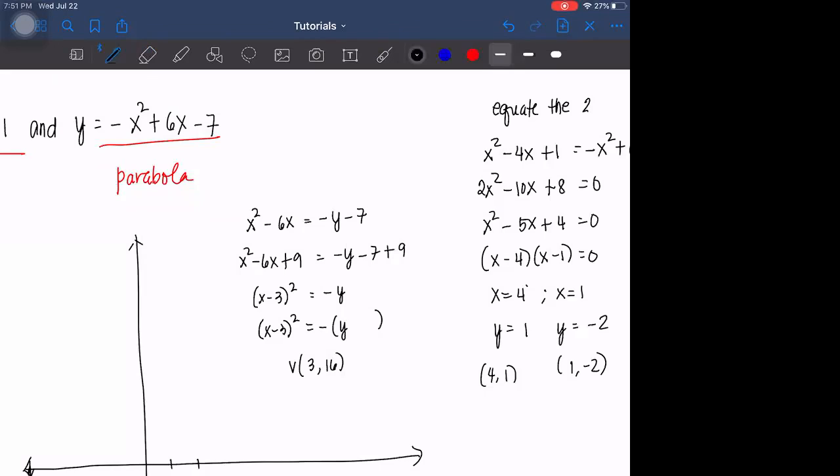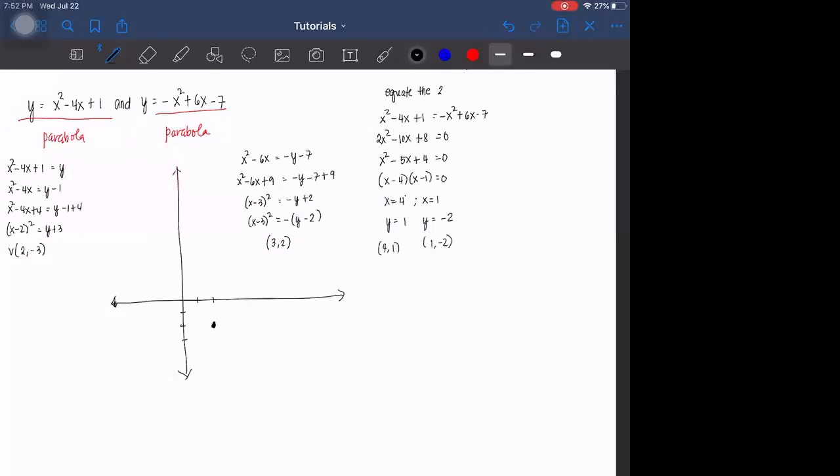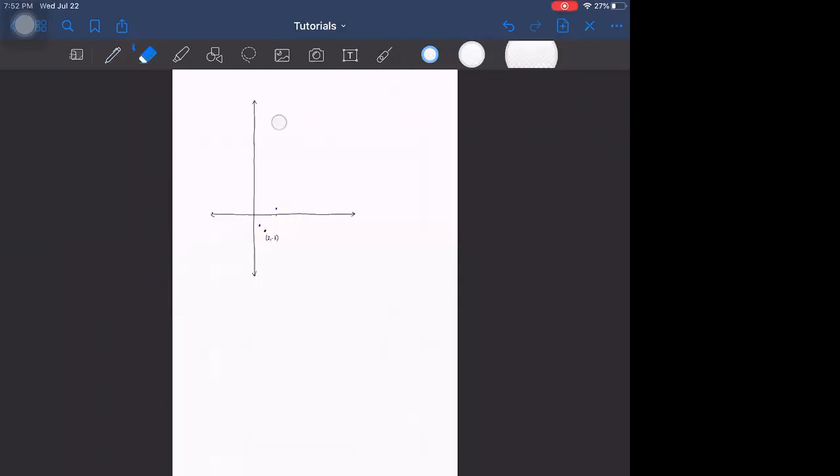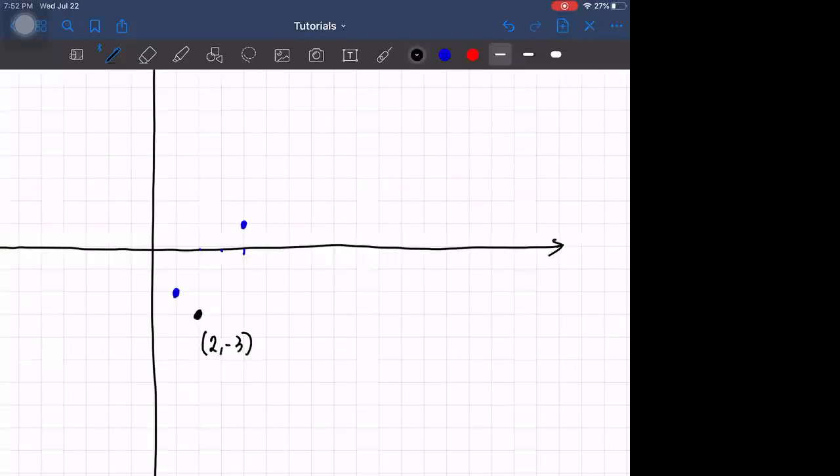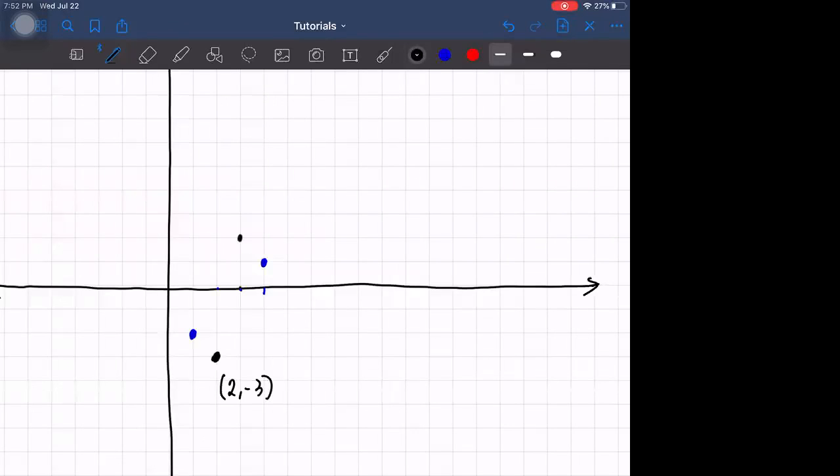Okay. So, minus. So, pila na yung nahabilin diri? 2. Plus 2. Negative minus 2. So, as pila dapat ni siya? 2. So, na siya dapat sa 3, 2. Balik ko diri. So, wala siya sa 3, 16, kundi na siya sa 3, 2. 1, 2, 3, 2. So, it's this. And this is 4, 1.